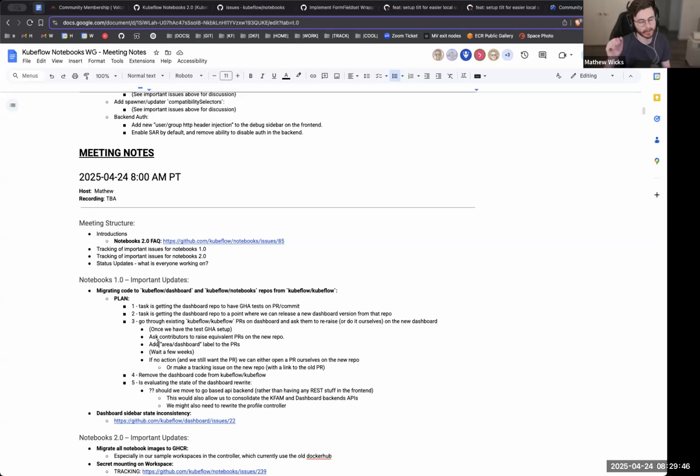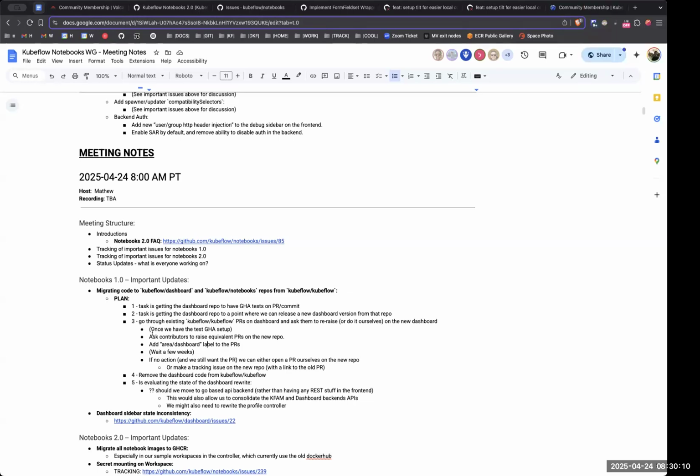Notebooks is just going to cause so much pain moving all those PRs, but they still need to do it, right, Matthew? I just want to hear your perspective. Yeah, we're going to do it, but getting the releases there is going to be harder as well. So I just want to do the dashboard first. That's the plan. Let's do the dashboard first, see how long it takes. Once we've got it, we'll have a better plan for the next one as well.